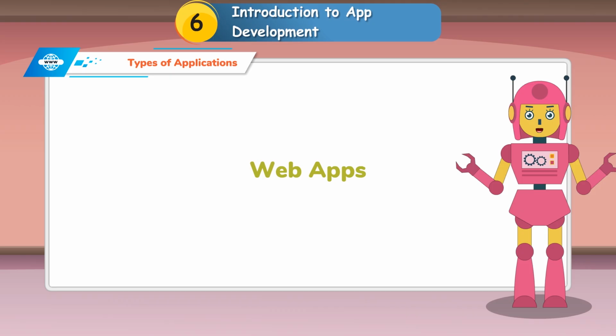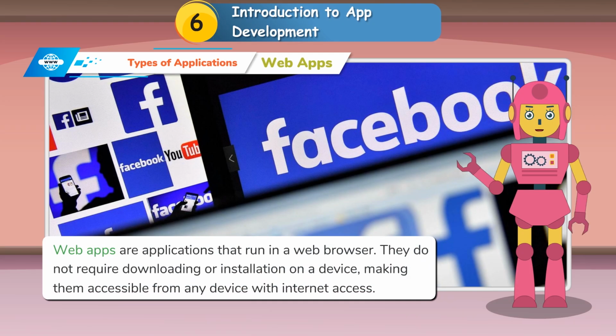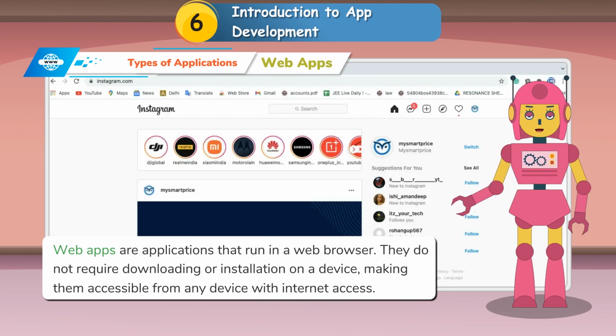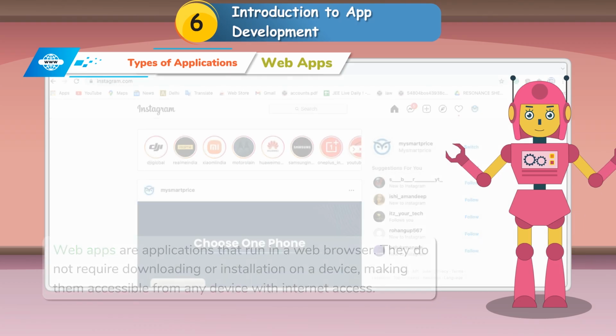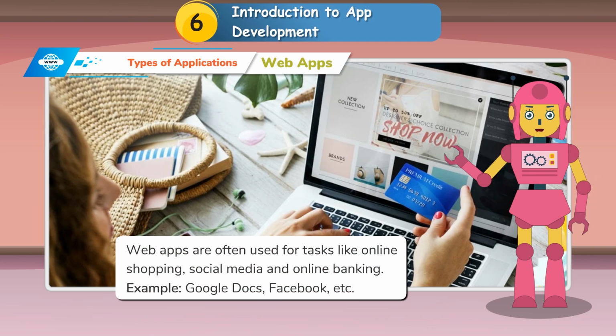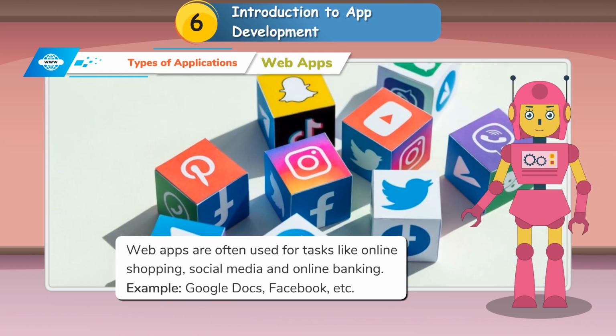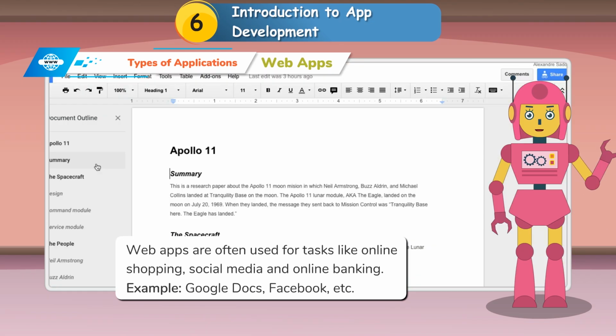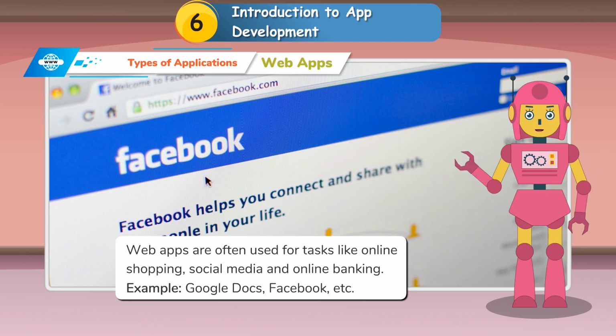Web apps. Web apps are applications that run in a web browser. They do not require downloading or installation on a device, making them accessible from any device with internet access. Web apps are often used for tasks like online shopping, social media, and online banking. Example: Google Docs, Facebook, etc.